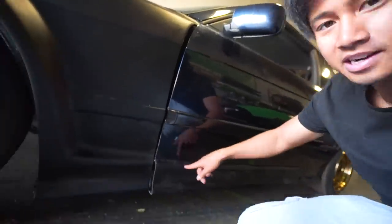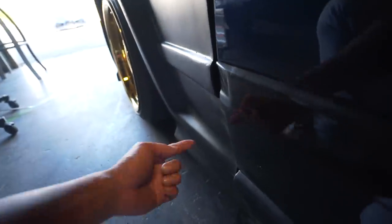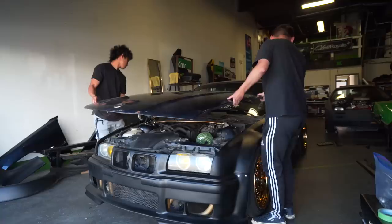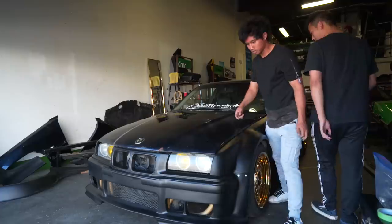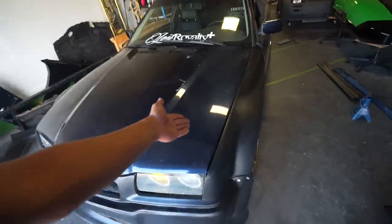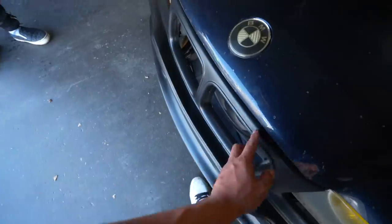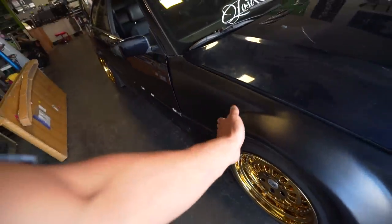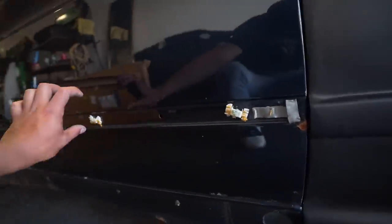Crudely mocked up the side skirt and I'm looking at it now. I think I installed the front fender piece a little too far inwards because it should actually line up with the side skirt and it isn't. That's not bad, guys. Haven't really pushed on the hood, but using that OEM frame lines the front bumper up perfectly with the hood. But I have a feeling the fenders have got to be pushed out on the bottom a little bit further this way, and maybe up too, because this doesn't line up with this.